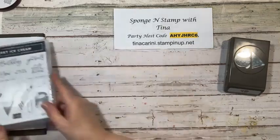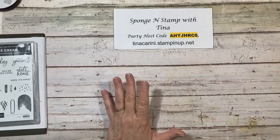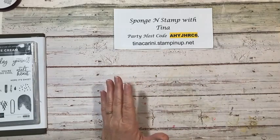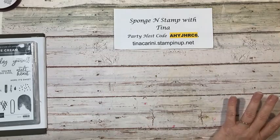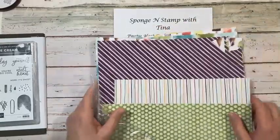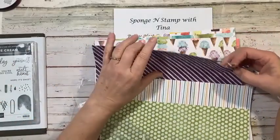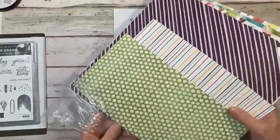And the designer series paper. The collection suite is actually on back order right now, but it's still orderable. It's just on back order, but you can still order things separately and still get them. So I have been cutting the paper and using it, which, you guys, don't hoard your paper. Cut them and use them, because that's what it's for, and it makes such beautiful cards.